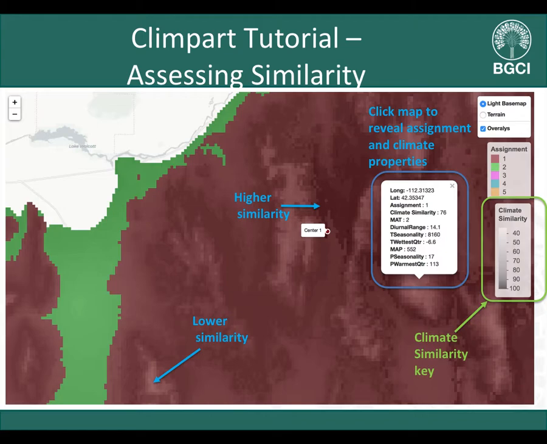It is often the case that a climate center is difficult to access or that there are no target plants at its location. Here the utility of the Climate Similarity Index comes into play, as the darkest regions of an assignment will have nearly identical conditions to a climate center. Thus, the most effective strategy for seed collection or sampling efforts is to target the darker regions of an assignment, rather than the centers, to ensure that we capture the climate conditions of interest.